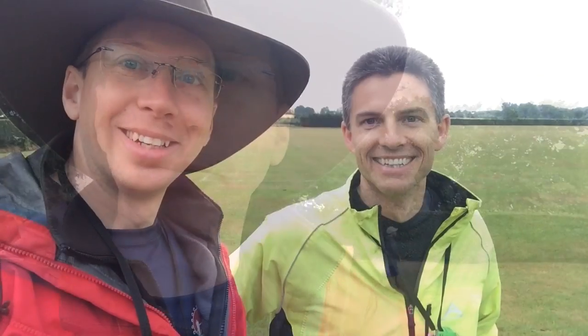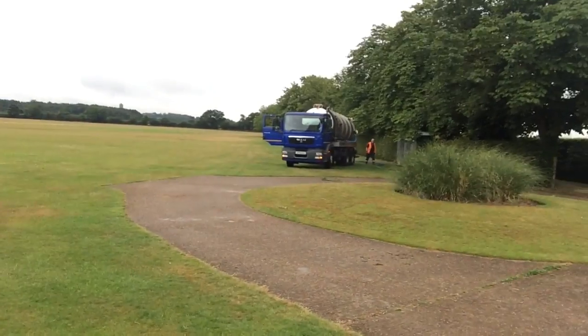So on my tour of the fields, I bumped into Si Hill, who's out here on the spare field, which isn't actually being used for this tournament. This is a big one as well, Si. Yeah, it is big. So we're out here just emptying toilets, actually. Oh, nice. Yeah, that's part of the fun of being a tournament. Great big lorry, all sorts of things to worry about.